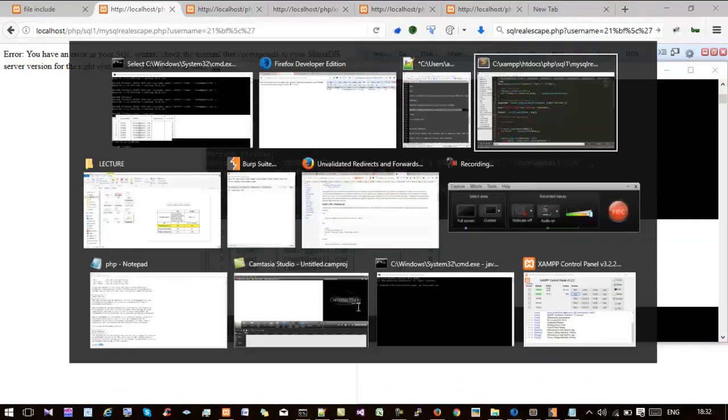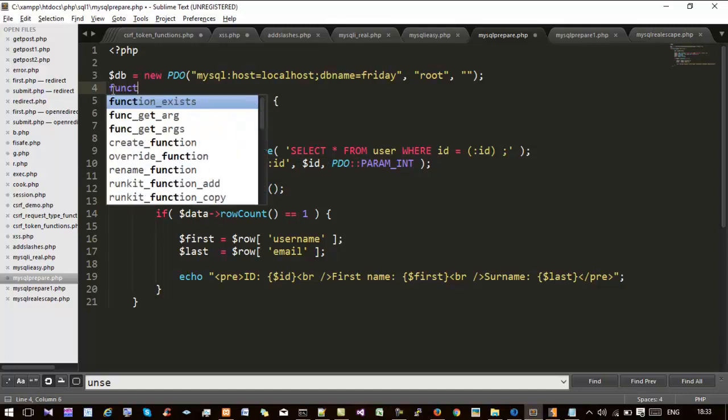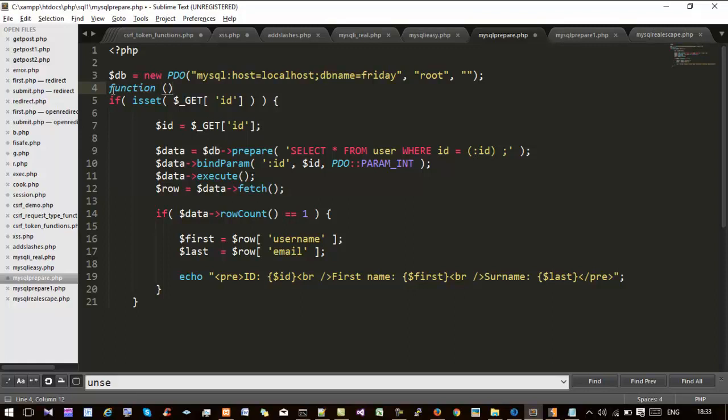So the next one is PDO, for which I am writing a prepared statement. For MySQL also you can write prepared statements, and with PDO also you can write prepared statements. Here I am getting the GET parameter and sending it, binding the parameter, executing it, and fetching the data and showing it to the users. So this is prepared statements. If you pass the parameters from the users through this, it is called parameterized queries with prepared statements. It is also helpful for avoiding SQL injection.